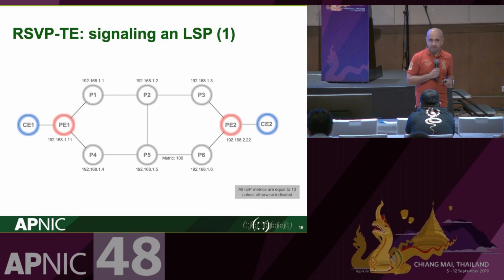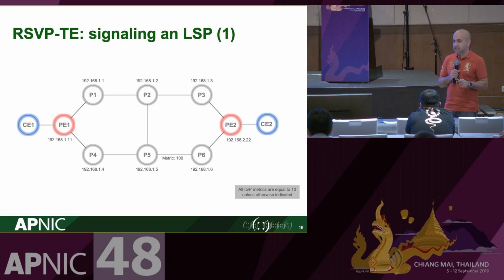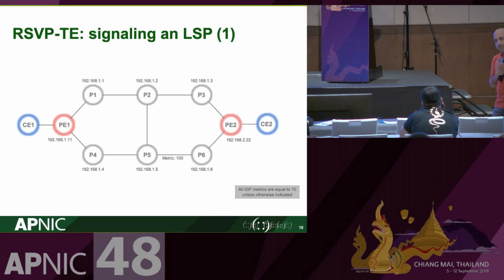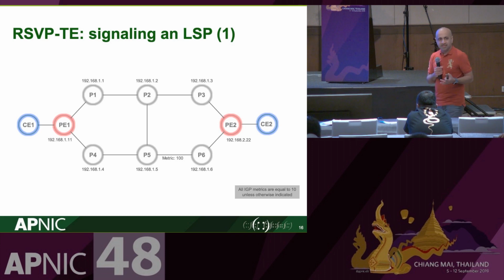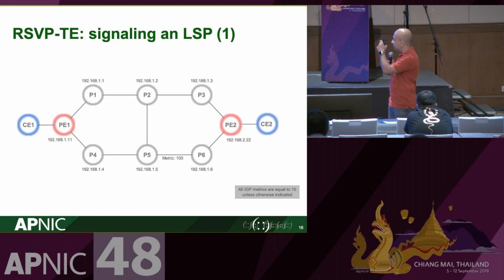There is another protocol that we use in MPLS that is called RSVP-TE. It stands for the Resource Reservation Protocol with Traffic Engineering. A bit of a mouthful, and it is actually a lot more complicated. Not just the name, but like the operation of LDP. RSVP-TE is a lot more complicated because it actually supports traffic engineering, as its name suggests. So I'll look at an example of signaling using RSVP-TE. And in your mind, try and sort of compare with what we saw with LDP.